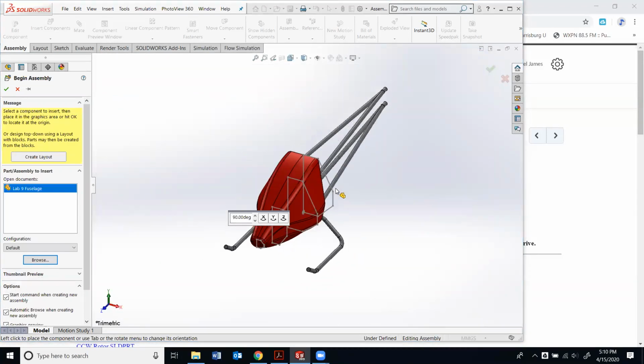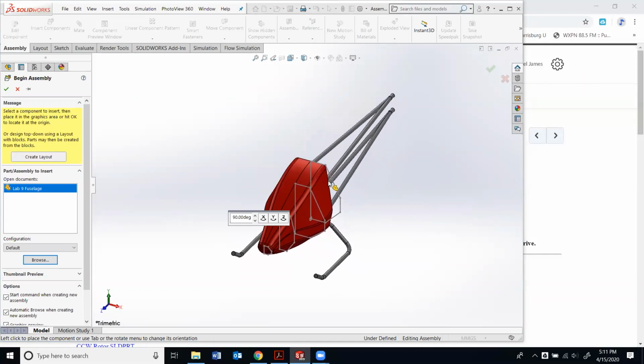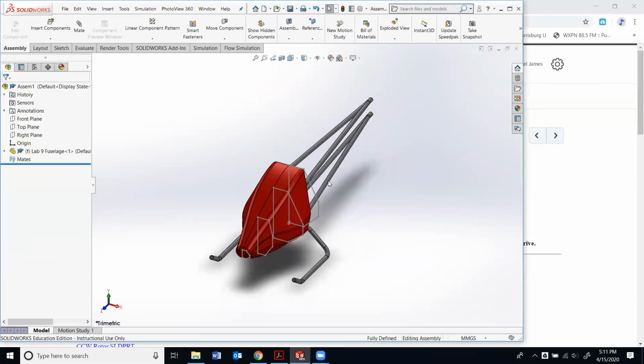And then what you want to do is click somewhere on your screen. Just click, it doesn't matter where. And it kind of moves it a little bit. So you want to get to that point.